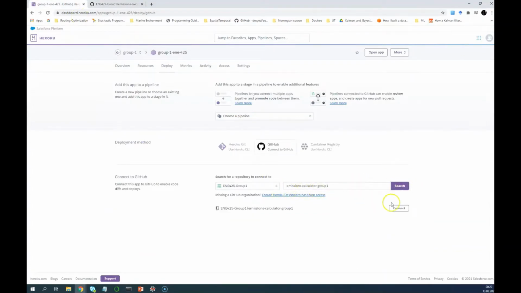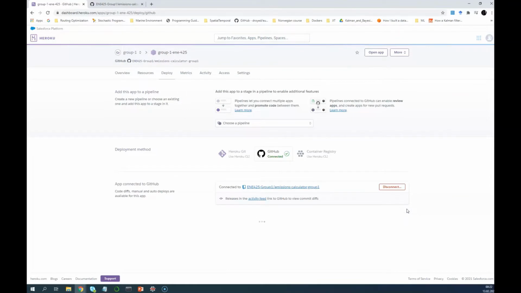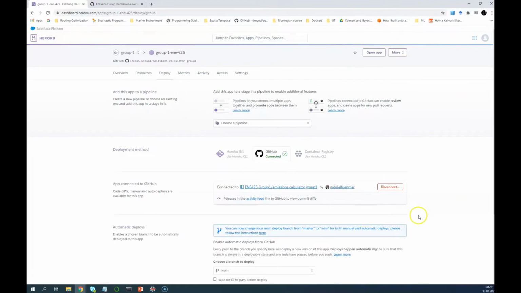If the name is correct, it will automatically detect the repository name, and we will just press connect. So what's happening now? We have so far our repository with the Python file connected to the Heroku app, which has the machinery to run the app as commanded within the repository.